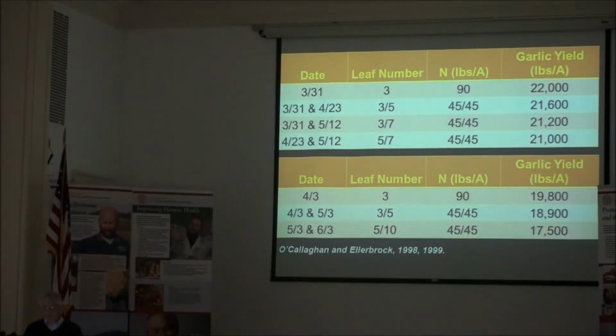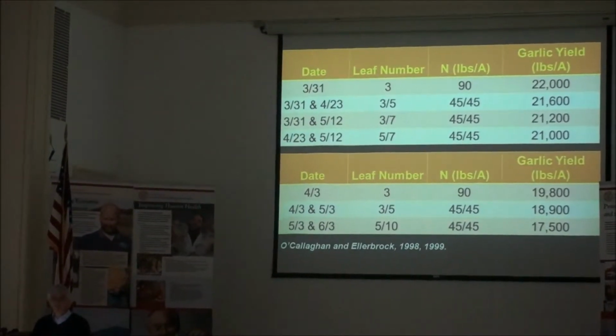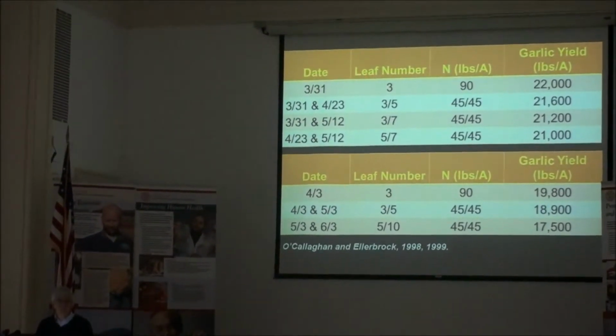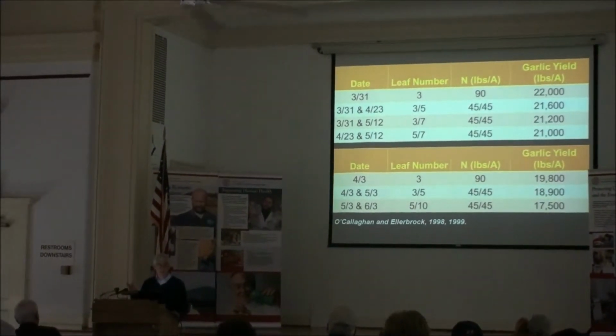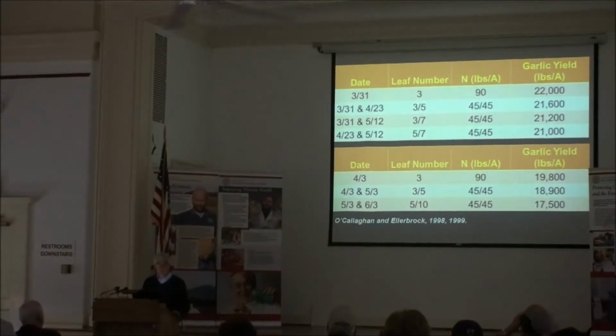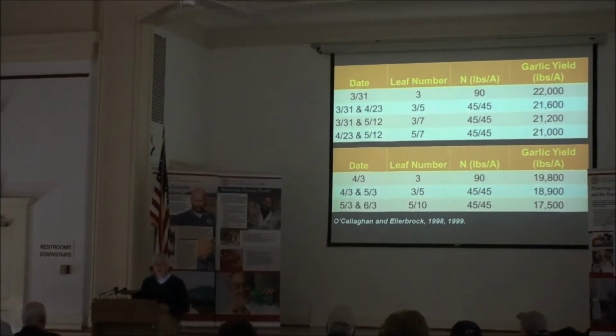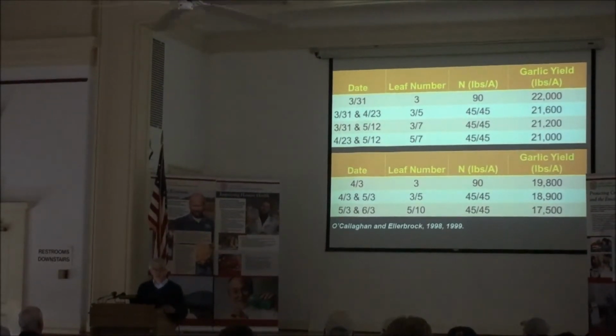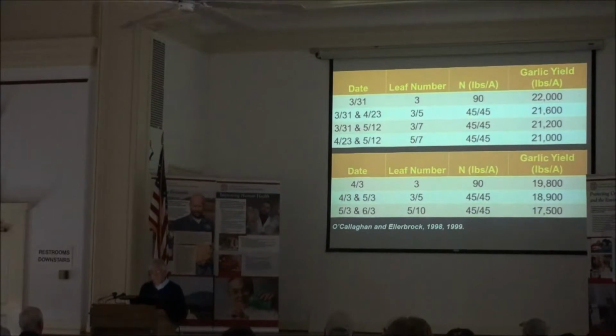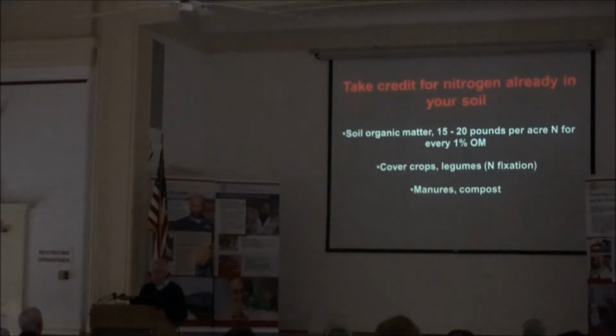Really, the one thing that this points out, too, in some of the other years I didn't put in here, is that when you reach that 3-leaf stage or the 5-leaf stage, it really can vary from year to year, as you know, depending on the type of year. Think about the March we had last year, how warm it was, and probably where your garlic was at that point, as compared to where it is this year. So again, that's why it's probably best not to think about it in terms of applying it based on the calendar, but really applying it based on the stage of growth of the garlic plant. I think that was the bottom line.